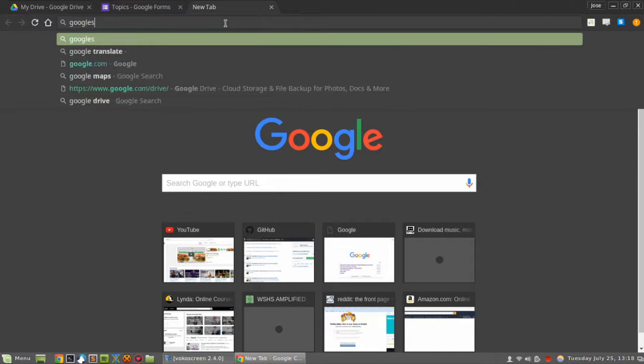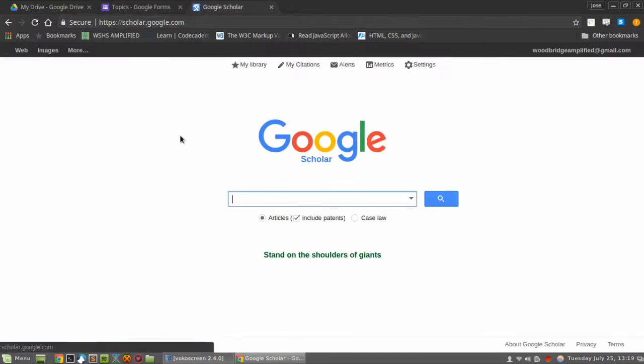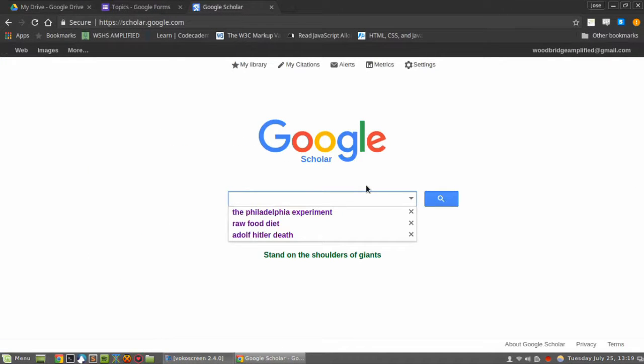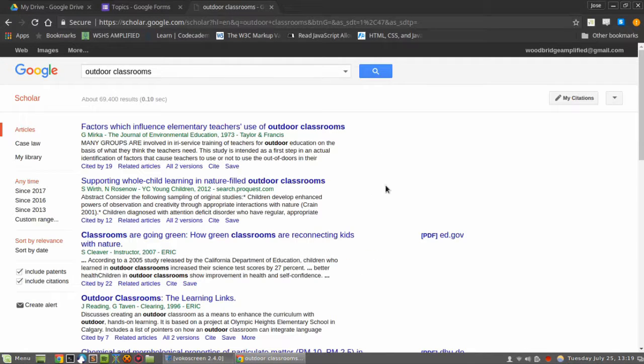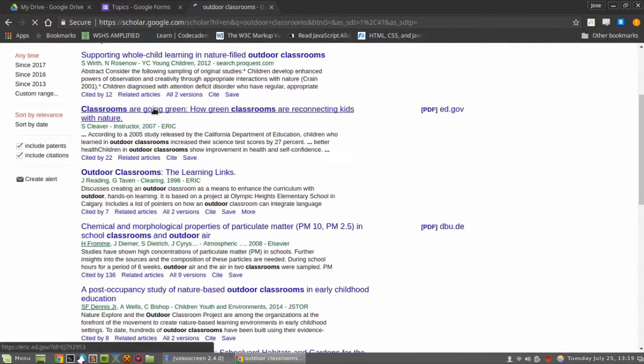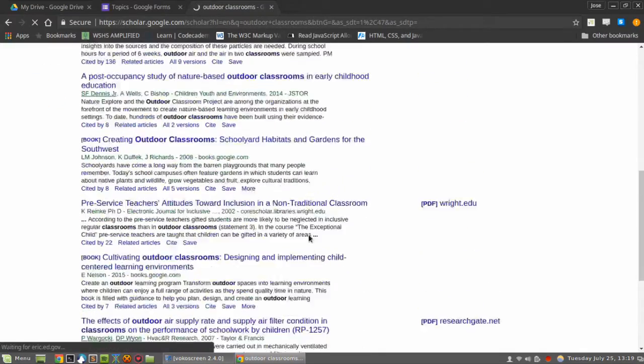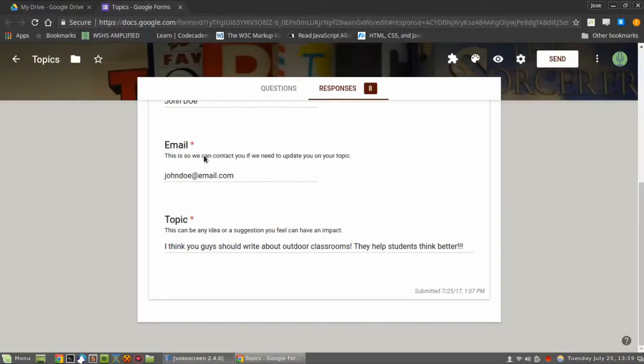If you head over to Google Scholar, you can also ask your English teachers about sources and where you can find the good things. So if we head over here and just type in outdoor classrooms, you'll see there's a whole bunch of links to studies that have been verified, and here you can choose whether they include citations, all that stuff. Basically that's what you'll be doing for research, gathering research off of there. And that'll be external sources.